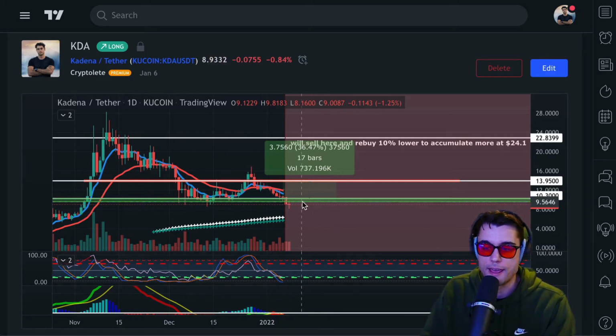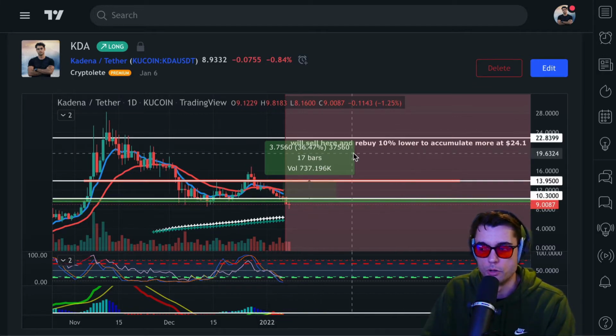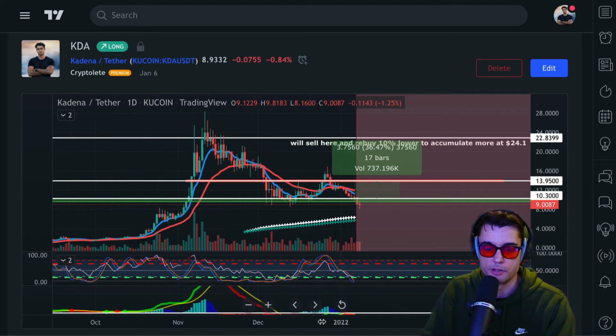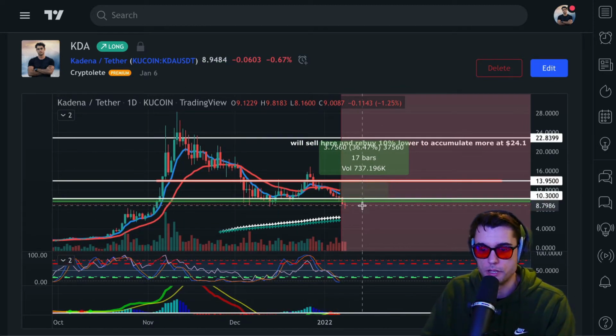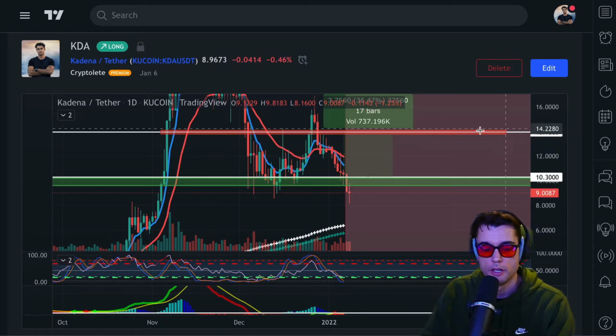Once I figure out when I think we've bottomed, like for real, and I have high conviction, then I'll probably put a lot more into this account, even though, like I mentioned, this account is pretty big right now. But let me just input that into the trade and sell it where I bought it, so I could get out and have some capital to work with. Okay, so I just did that, and that's KDA.